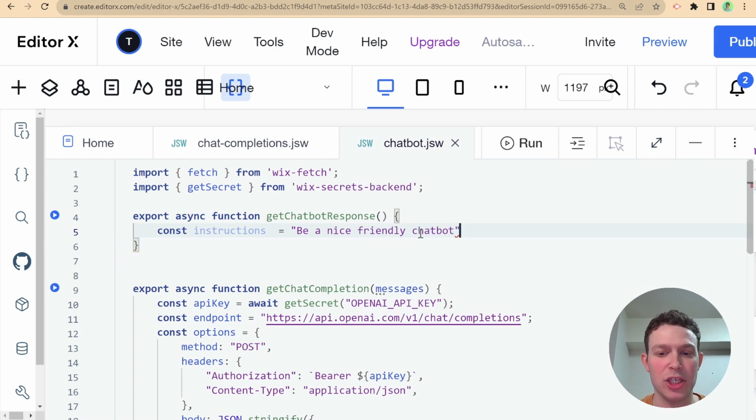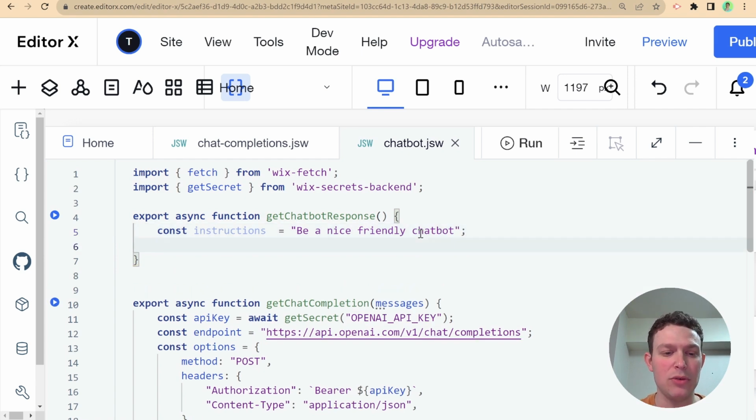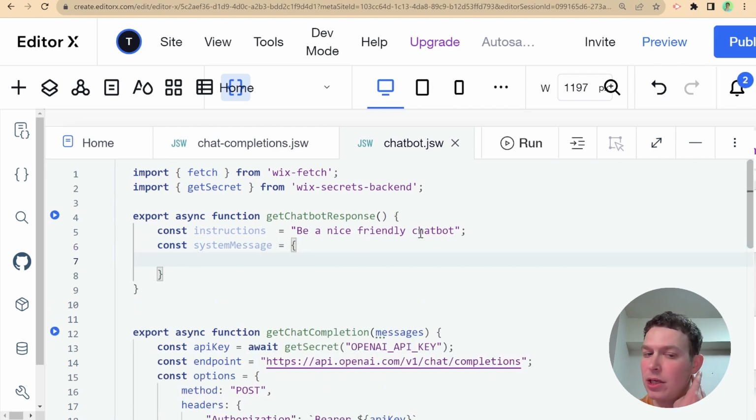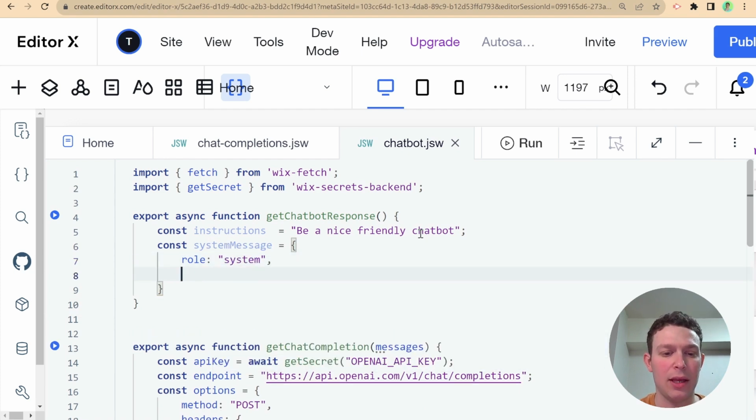Okay, that's the instructions. And we can use that in order to build the system message. So I'm going to say const systemMessage equals, and here the role is system, and the content is going to be the instructions.